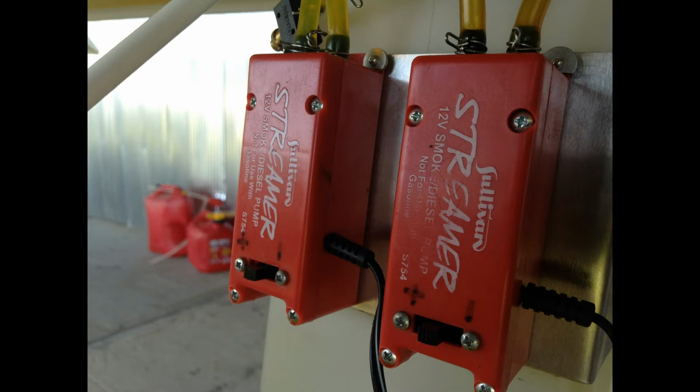Here's a close-up of the pumps. They have very convenient forward, reverse, and off switches on them, which is helpful for filling the tank. I can turn on the master switch in the airplane, activate the smoke switch while having the Sullivan streamer in the off position, and then I can come to the rear of the aircraft, insert the filler tube into my smoke fluid bottle, and then manually activate the switch to turn the gear pump on and fill the tank.